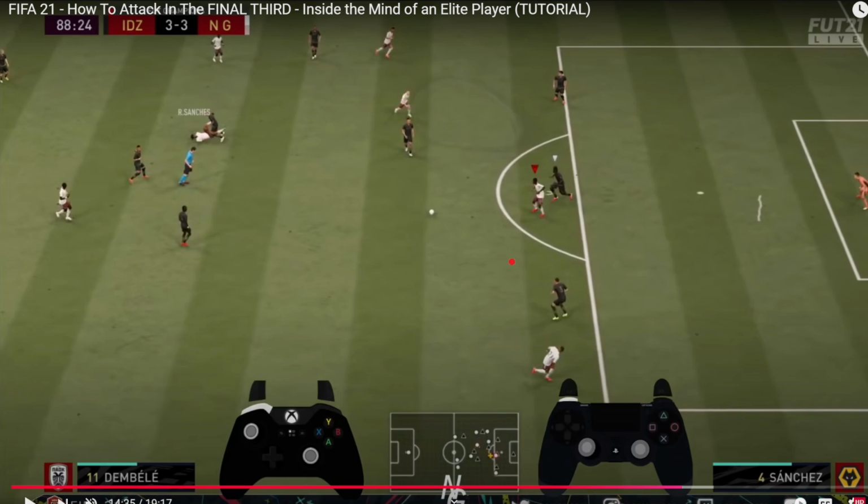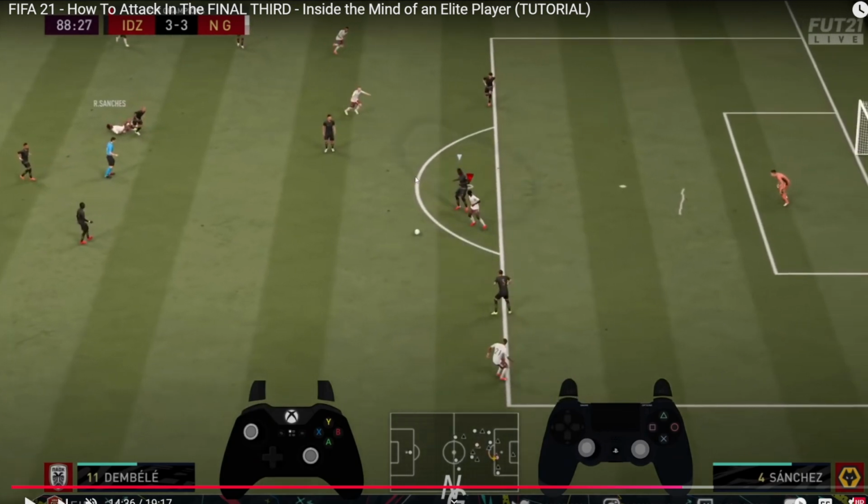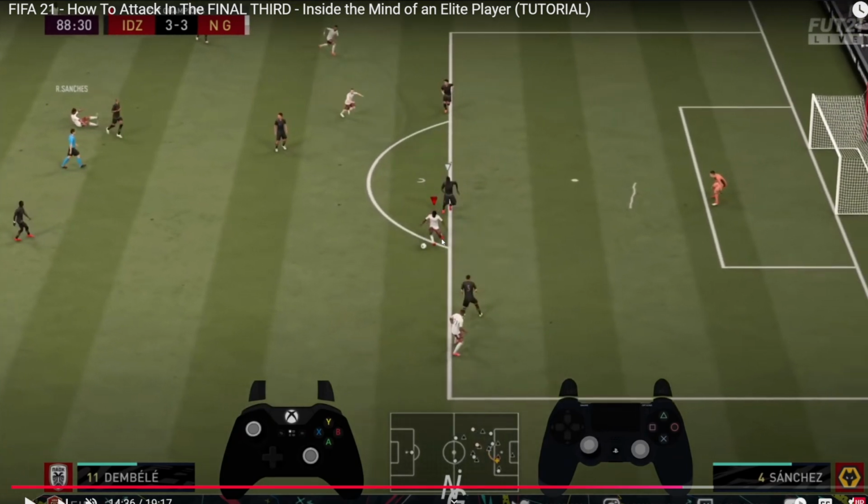So what I'm doing here is have a look on the controller. I'm pressing, as I mentioned in the theory just before this, L1, and I use my left analog stick upwards. So I'm saying I want you, the player above me, to make a run in behind. Because for them being this far away, it's not helping me. So you can see I press the L1 button. They start making a run. Then I get the ball.